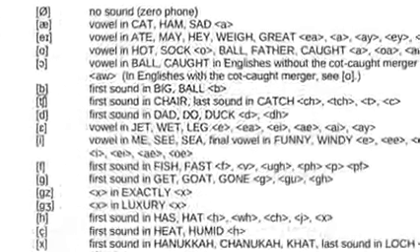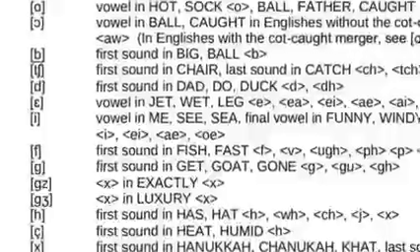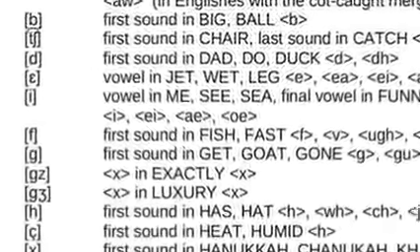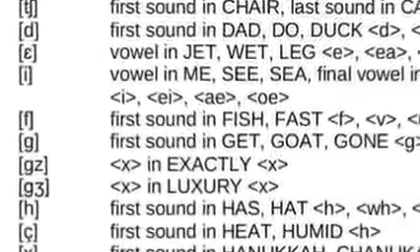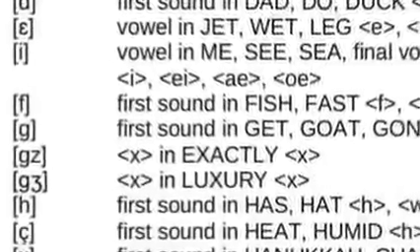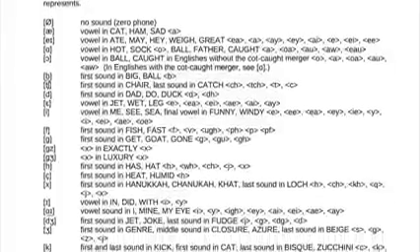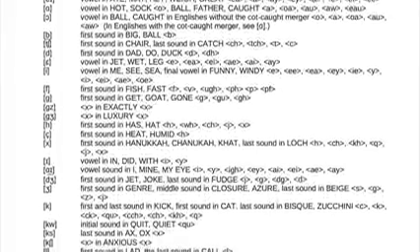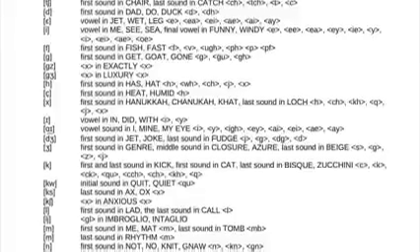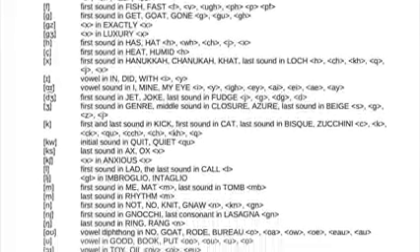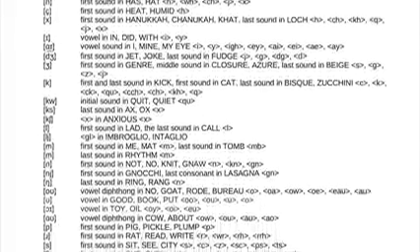For example, the letter that looks like a backwards 3 represents the vowel in jet, wet, and leg. Many dictionaries use IPA to show pronunciation, so learning IPA notation is another beneficial skill that comes from using the Teach a Student to Spell program.